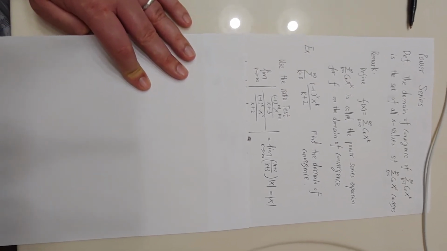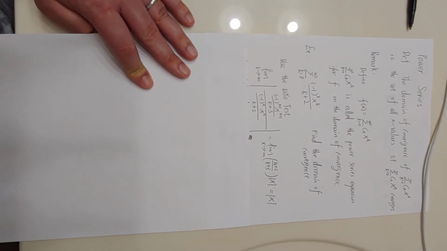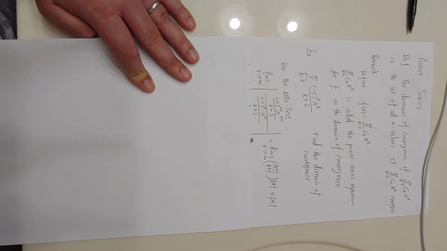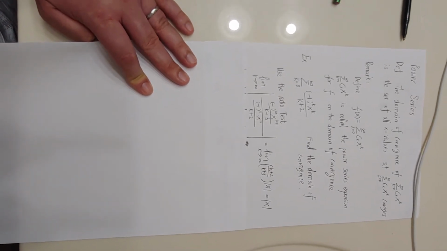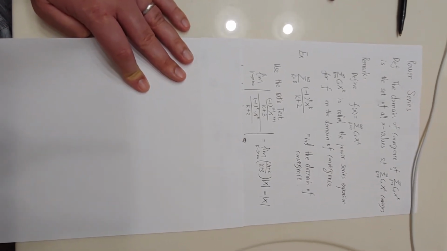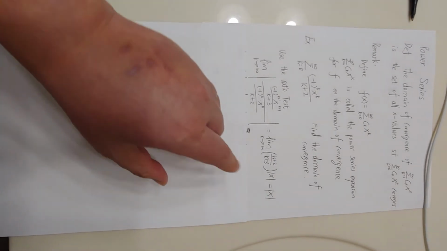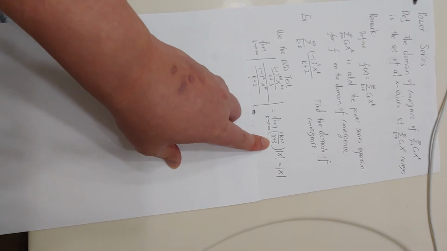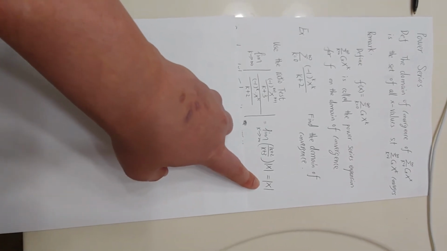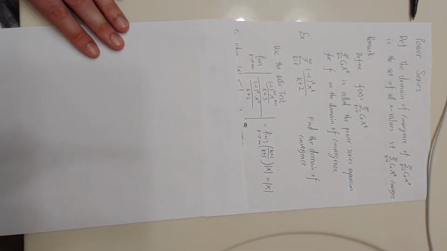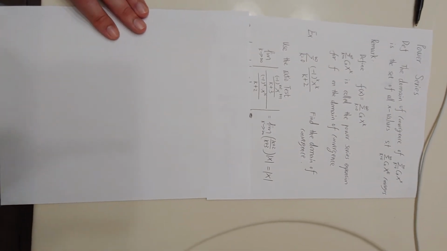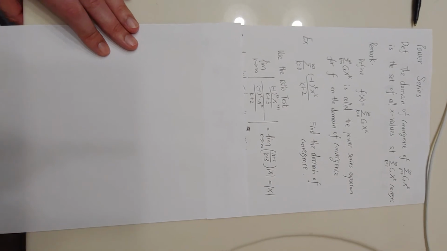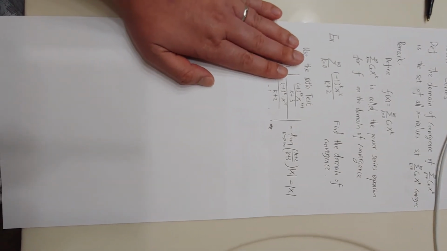If you take the ratio, you will see it is equal to the limit as k approaches infinity of (k plus 2) over (k plus 3) times the absolute value of x. Since this is the limit with respect to k, the fraction approaches 1, so it's 1 times the absolute value of x. So the result is the absolute value of x.